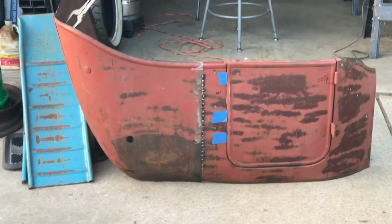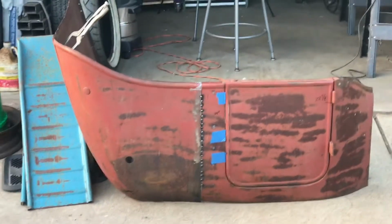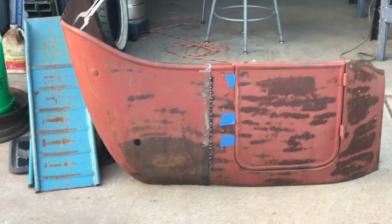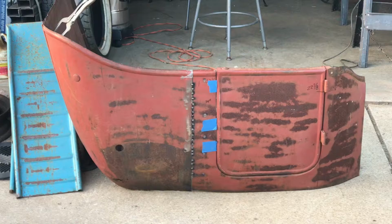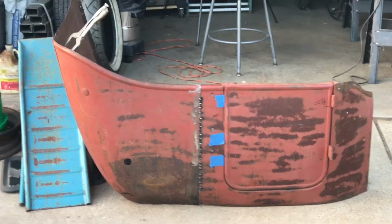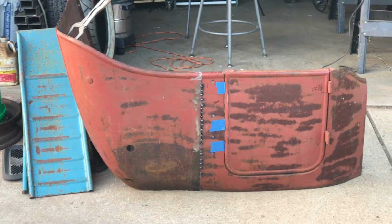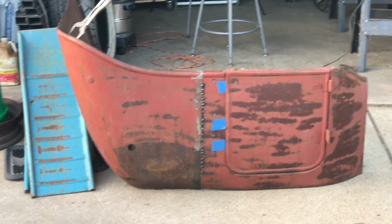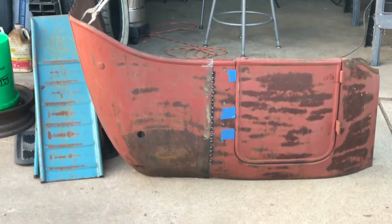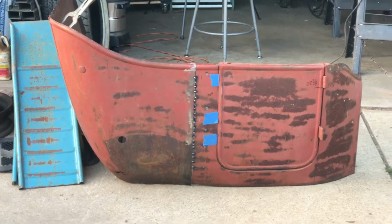All right, so I've shortened it up, and I ended up taking out 4 inches. I took out 2 inches, had it all clamped together, and still did not like the way it looked. It looked way too long in that back section still. And I think part of that is that touring car rear kicks up a little more in the back, which I think for this is going to look really neat when it's all done. But it's just adding to the length.